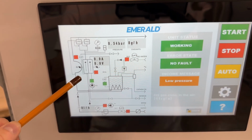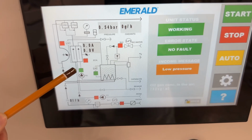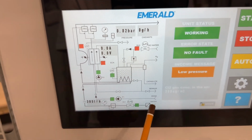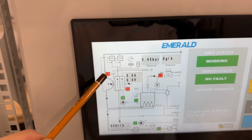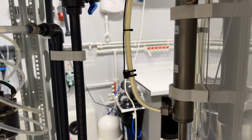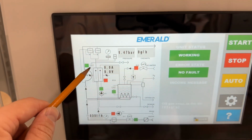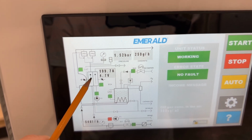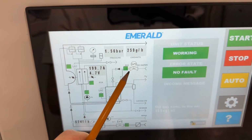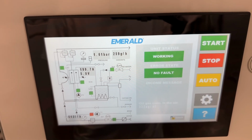The startup goes in the following regime. The first is pump circulation. Cathode chamber pump circulation is on. You see it here, the green one. Then water flow is on and the dosing brine pump is on to replenish the level in the anode chamber. You see it here. You see the level of brine in the anode chamber gets up to the necessary level. So the system says the brine level is okay. Dosing pump is off, and only now power supply turns on and the solenoid valve to put reverse osmosis water to the cathode chamber is on. So this is the logic of the startup of the machine.